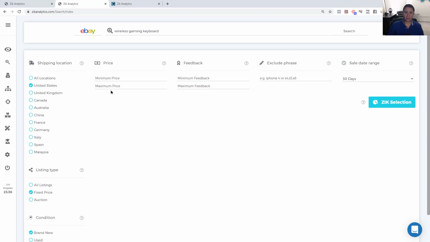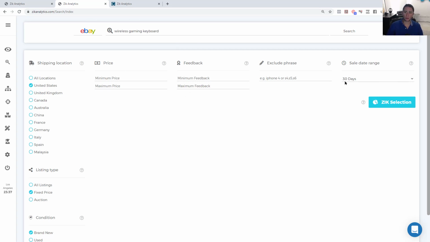Other filters here can be used if you're focusing, for example, on high price products. So you want to get an analysis of a specific price. For example, products selling between $50 to $100 or not less than $20, etc. There's another way to filter it even deeper. But right now, for the example, I'll not change anything here.